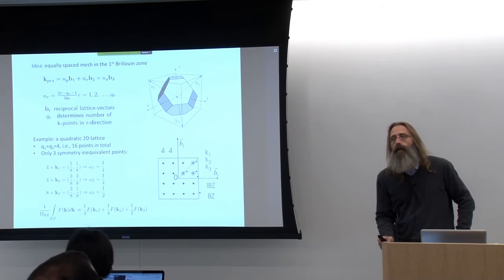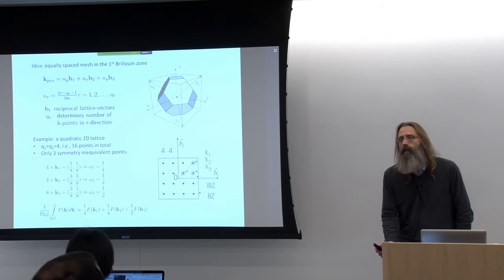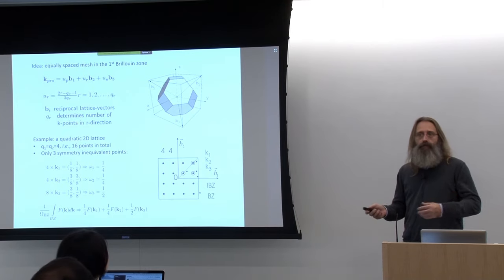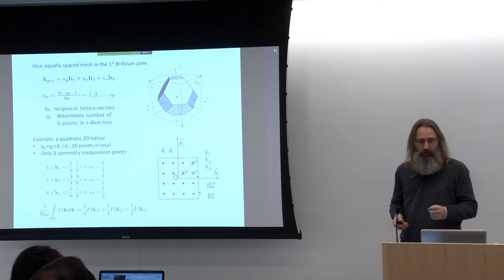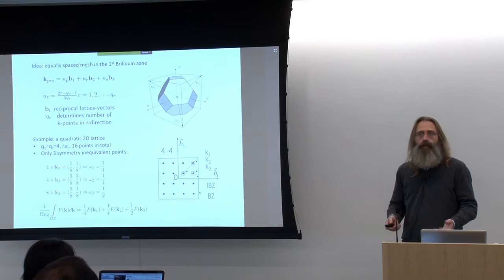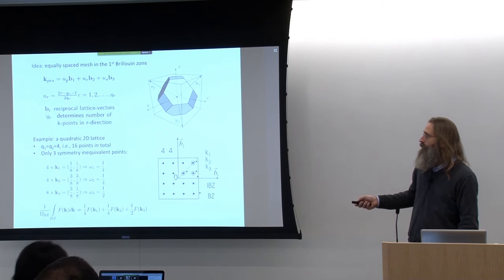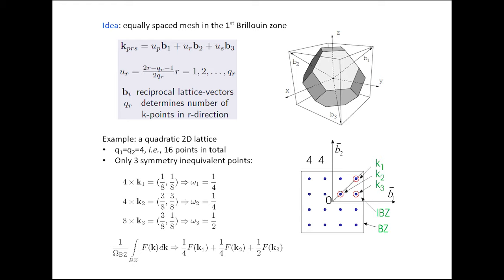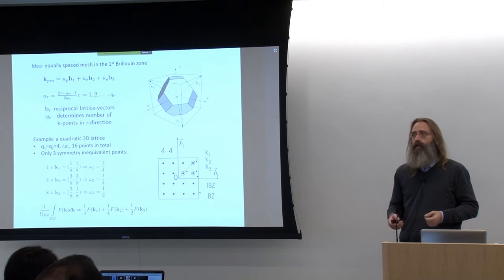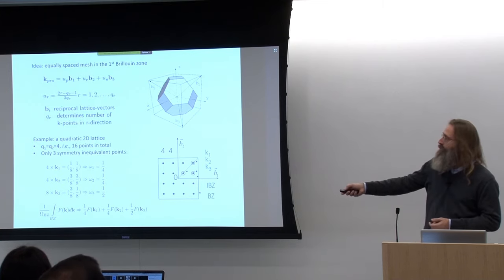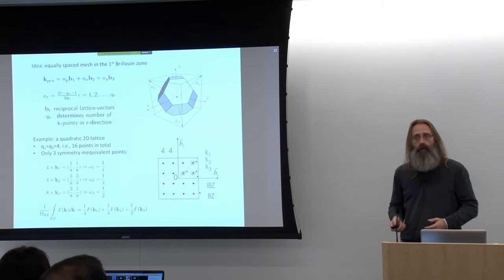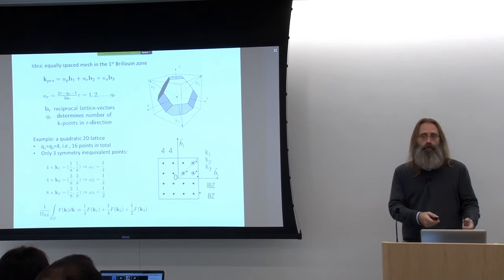If there's symmetry operations relating one K point to four others, then it would count four times as its weight. One important thing: if one reduces the set of one-electron equations and ends up with this reduced set of solutions, afterwards — after constructing the density — that thing has to be symmetrized again. You reduce the number of Bloch vectors you actually use, but you would have to apply the same symmetry operations on all objects you afterwards construct. The density constructed by this recipe, for a limited symmetry-reduced set of points, has to be symmetrized. Same thing for all quantities derived from these functions, like a dielectric tensor — otherwise you get complete crap.